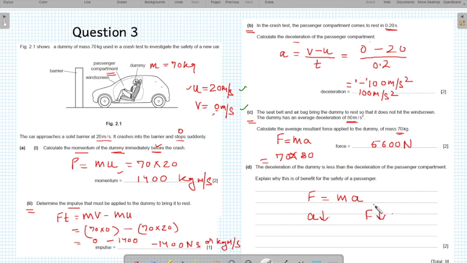It is important. Why? In case of impact, in case of accidents, the person may get injured. He's less likely to get injured. In the real life scenario, it will not be the dummy sitting in the passenger car, it will be a real person sitting here. So this is just a crash test. In real life, a real person will be sitting, so the likelihood of the person getting injured goes down.